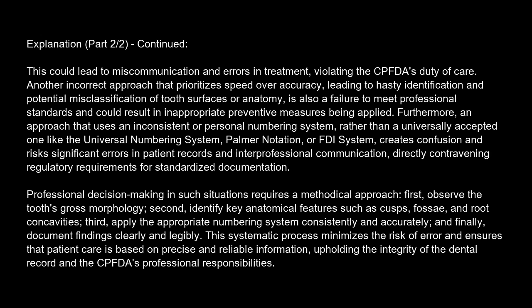Professional decision-making in such situations requires a methodical approach. First, observe the tooth's gross morphology. Second, identify key anatomical features such as cusps, fossae, and root concavities. Third, apply the appropriate numbering system consistently and accurately. And finally, document findings clearly and legibly. This systematic process minimizes the risk of error and ensures that patient care is based on precise and reliable information, upholding the integrity of the dental record and the CPFDA professional responsibilities.